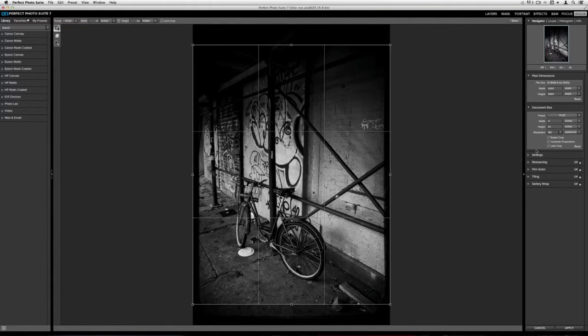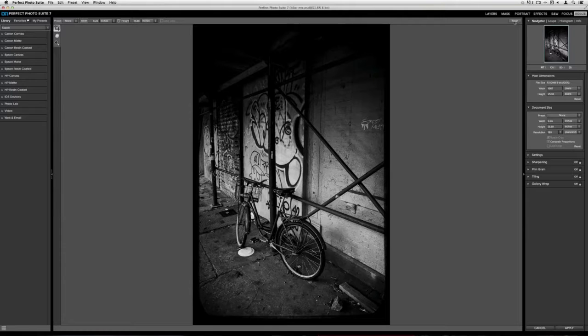Now, what is really important about this is if you're editing images that have borders on them, using these preset sizes may cause you to have to crop the tops and the bottoms. So like this image here, it doesn't fit exactly into a 17 by 22 proportion. So this isn't going to work for me.